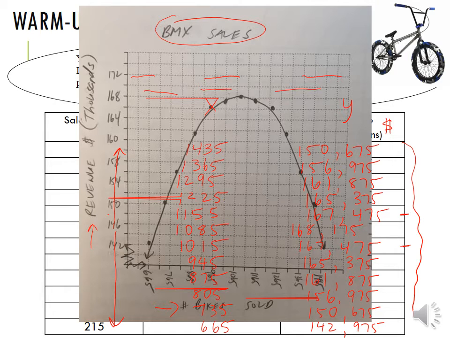So with quadratics, you're going to either end up with something that looks like this, or you're going to end up with something that looks like that. Clearly ours looks like this one right here. So it goes up, reaches a peak or a maximum, then comes back down. Or if we didn't end up with a scenario like this, it could be like the other one. So starts, goes down, reaches a minimum, and comes back up. So your answer to your final question, is it quadratic? Yes, it's quadratic. You can give two reasons. The table of values, the numbers repeat, or you could say it makes a parabola shape, goes up, comes back down.